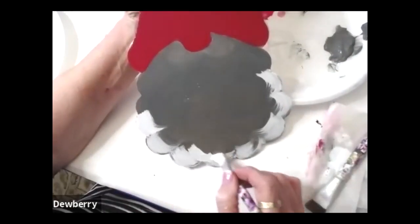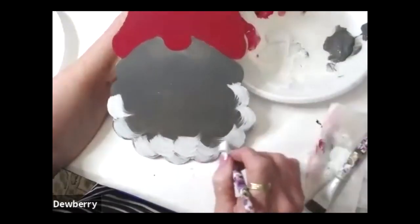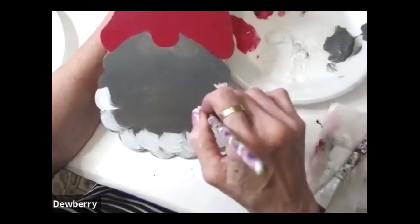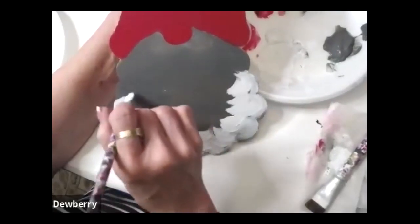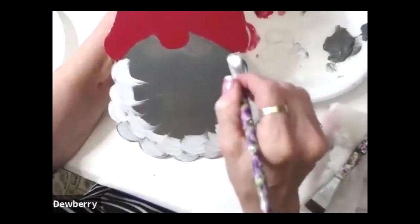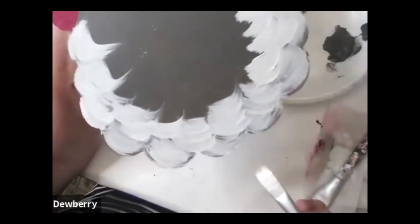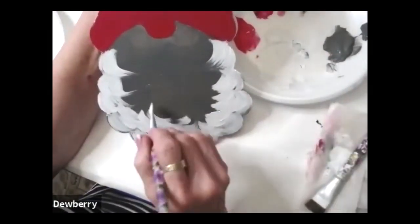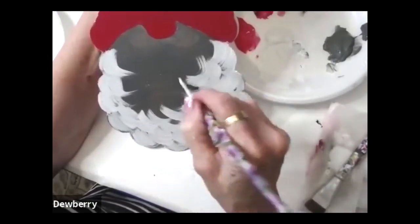Now, as I'm doing this, I'm going to do another layer and another layer coming up, kind of like I did with the square. But I like to do all the beards different, so it's more interesting. So see, I just keep coming up. And the only time you have to change is when you get ready to do the mustache, okay? So the gray gives it depth. And then I can go back and forth and get a different look too, guys.